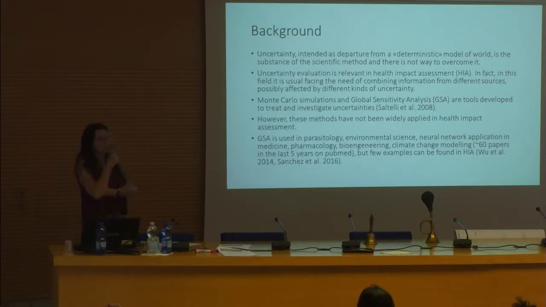Uncertainty evaluation is particularly important in health impact assessment. In fact, in this field, it's not unusual to combine different sources of information, and usually this information is affected by different kinds of uncertainty. Monte Carlo simulation and global sensitivity analysis are tools developed in other fields to treat and investigate uncertainty.